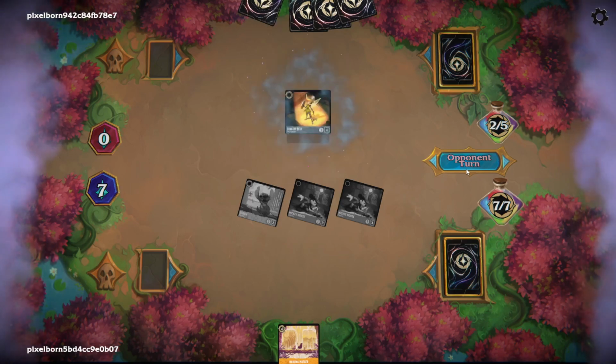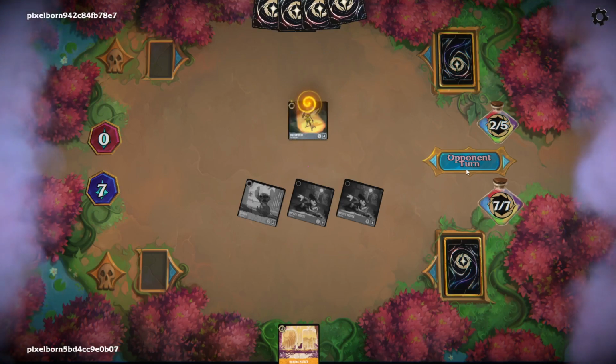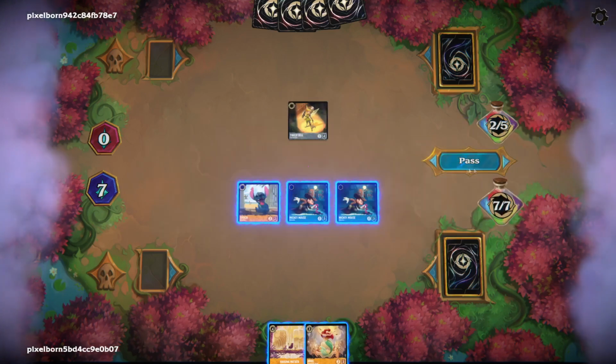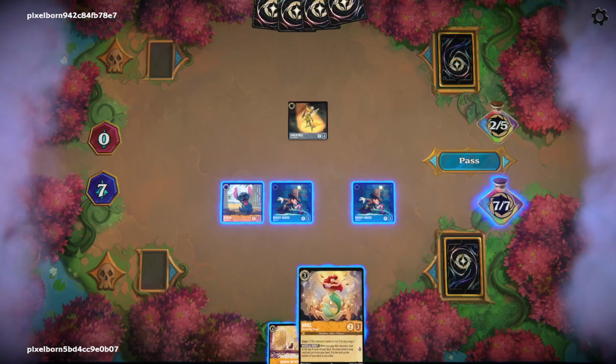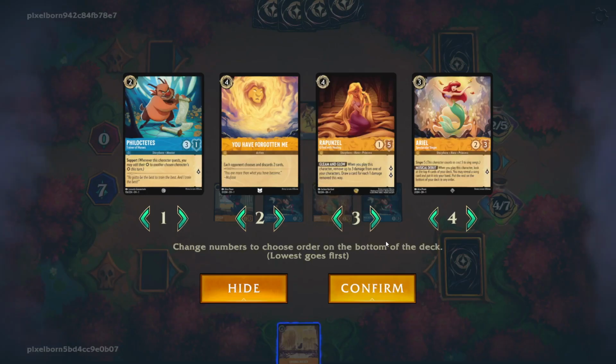They have so many more cards in their hand. The You Have Forgotten Me's are just so good, which is not something I thought I would say earlier in this game's life. Okay. We can play an Ariel. Let's hope we find a song. Nope. Let's put Rapunzel on top, followed by You Have Forgotten Me, followed by Ariel.